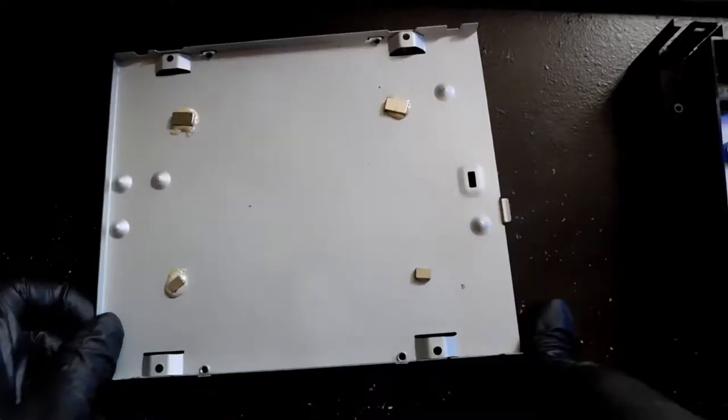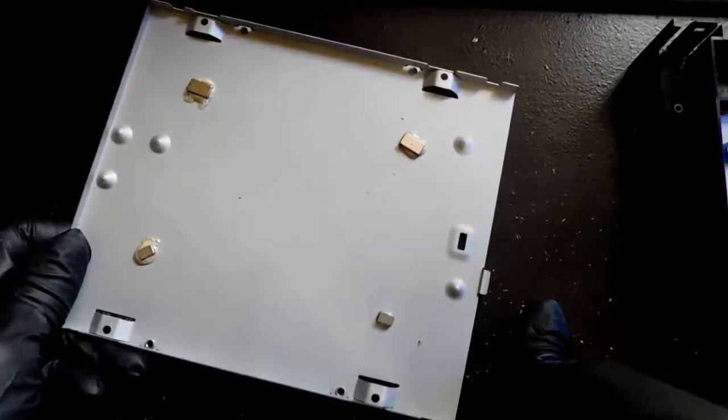I just want to showcase to you guys this easy and free, actually, magnetic tray. It's very simple, very easy, and totally free to make. So let's put this aside. This is the finished product, and this is how it'll look. Let's put that aside and show you the first step.